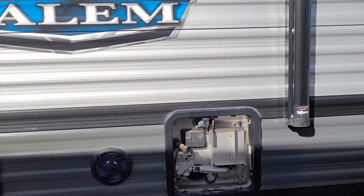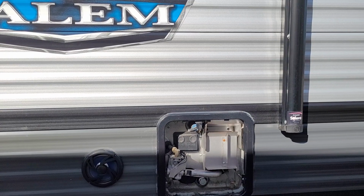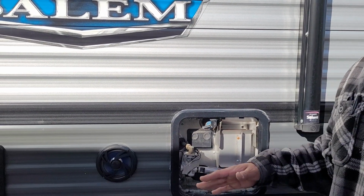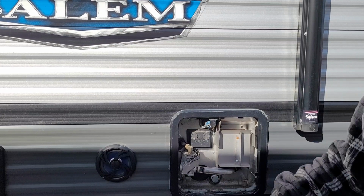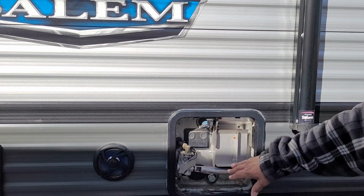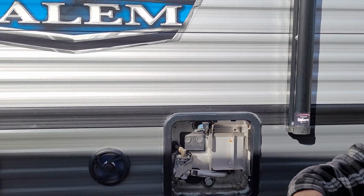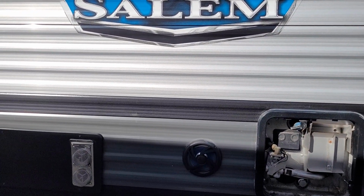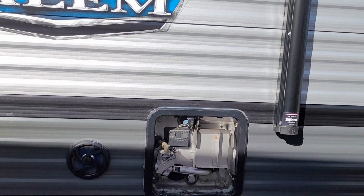What is the rule of thumb about how long it's going to sit to determine whether you should drain it or not? If it's going to sit longer than a month before you use it again, I would definitely take that out and drain it. Probably better just to drain it every time we take it to the storage lot, because we're never going to know exactly how long it's going to be before we use it again. Yes, sir. You can do that as well.